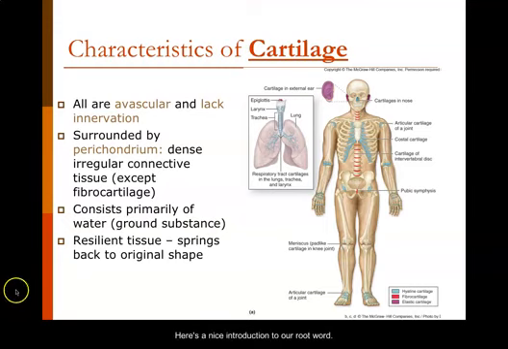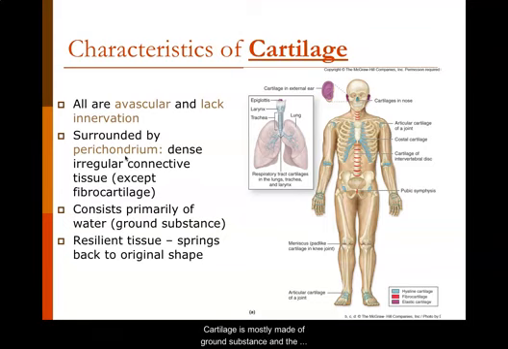So here's a nice introduction to our root word. You're going to see a lot of cartilage-related terms have this root, cond. Cond, you should start training your brain, is going to mean cartilage. Anything with cond is related to cartilage. Peri is to surround something. So perichondrium is the layer of dense, irregular connective tissue that surrounds our cartilages. Hyaline cartilage and elastic cartilage everywhere in your body are going to be surrounded by perichondrium. Fibrocartilage is the only one that does not have that covering.